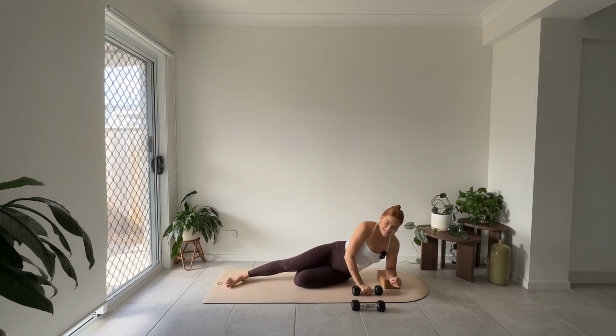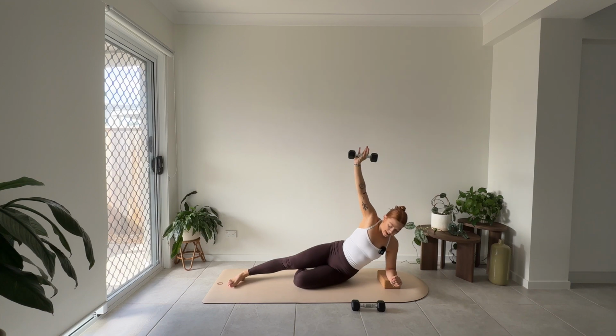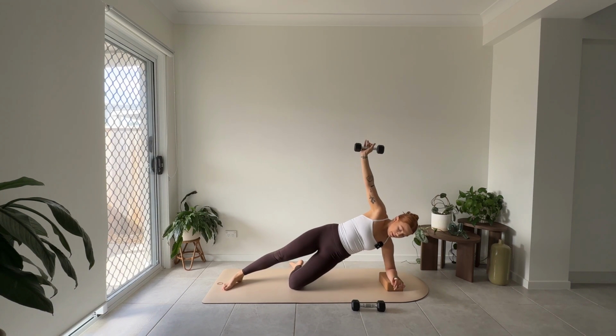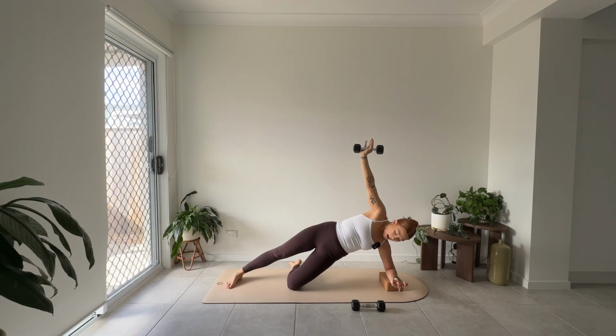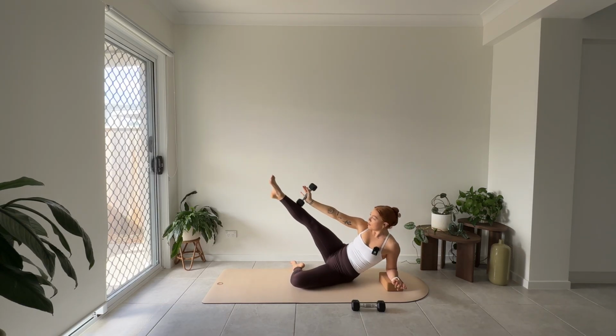Just a little bit more up, so I'm staying on my mat here. Good. Press and lift, lower it down. Good. Big press up, lower it. Good. Now we're going to start to add in a combo here. So we lift it up, hold, we lower. We're going to lift your top leg, reach the dumbbell to your shin.